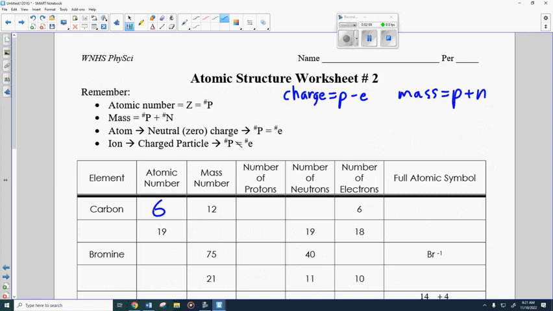Now, the number that is always and forever the same exact thing as the atomic number is your number of protons. The atomic number is just a fancy name for the number of protons. Those are literally the same thing. I want to highlight. The atomic number and the number of protons are going to be the same thing for every single problem. Okay, so if you know one, you know the other. Now I got my number of protons, so I'm really cooking at this point.